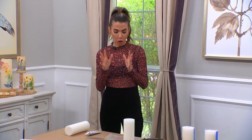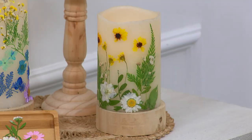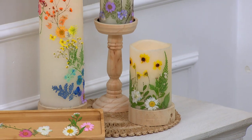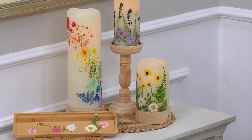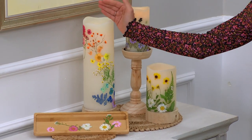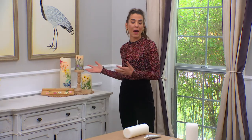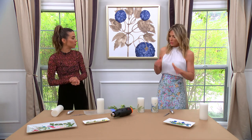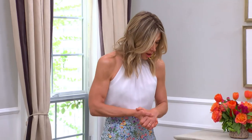That's sort of a yes and no answer. Doing them on LED candles is a really great option because they're never going to burn down — so you'll have them forever. They do have wax on the outside and they've got the flickering wick, so they look beautiful. You can absolutely do them on all-wax candles, just be aware that some might melt from the outside and eventually lose a little of the floral situation. So it just depends on what you want.